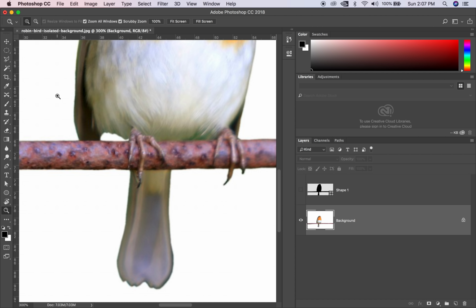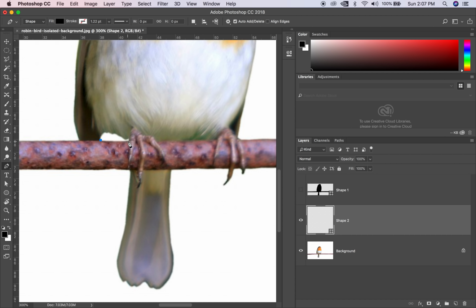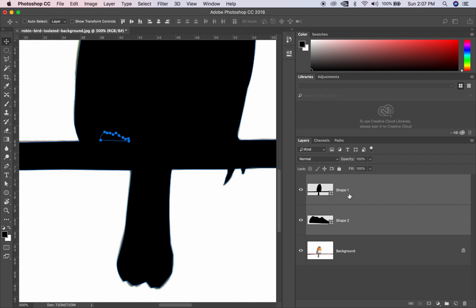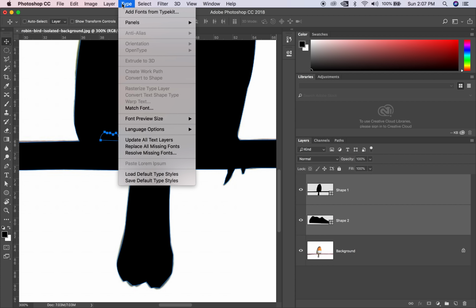All right, so let's draw another shape. And what we can do is use that pen tool again, and on a brand new layer, draw this shape. Now notice I'm not trying any fancy tricks here. I want you all to be comfortable with this. But as we did in the beginning of the lesson, what we can actually do is subtract from shapes.